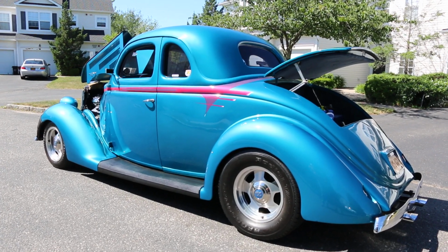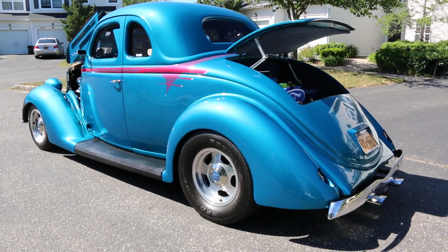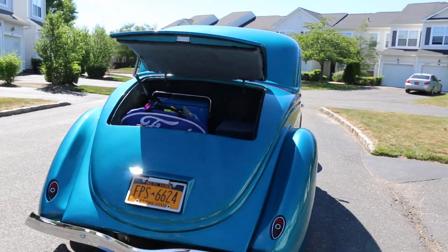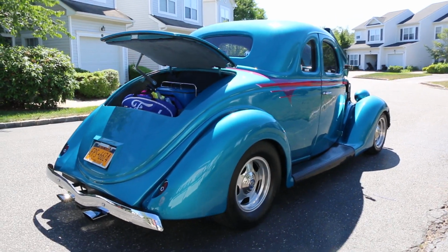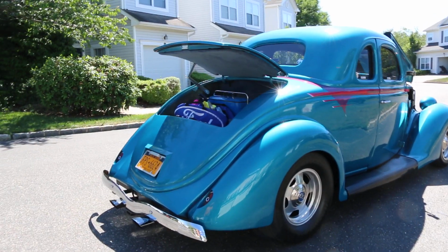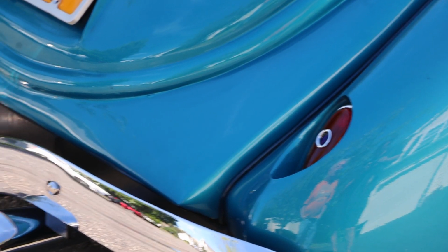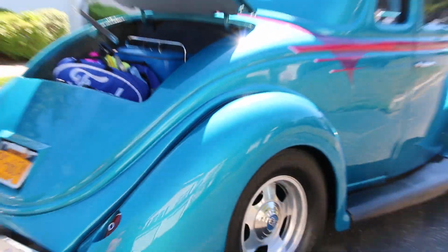Cool. 9-inch Ford rear. Custom made wheels. They're nice. Had new gauges put in, all functional. Brand new. They're all Autometer. The antique gauges. Yeah, they look great. Got recessed blue dot signal lights, running lights in the rear. Okay, got all new rubber, new brakes, disc front, drum rear.